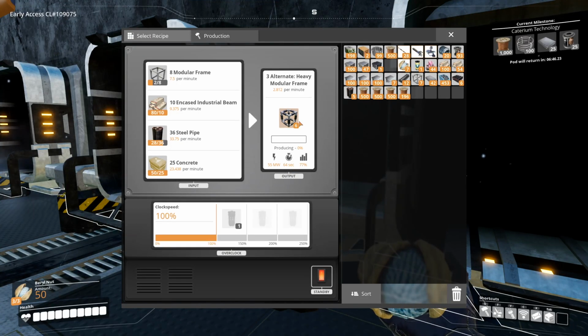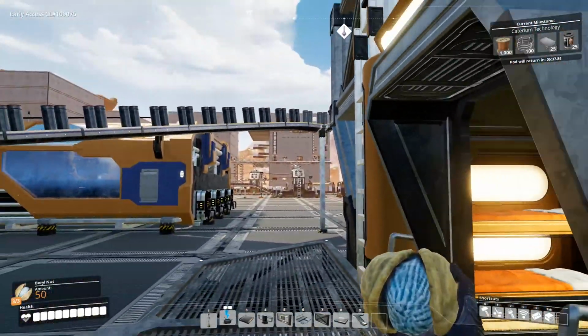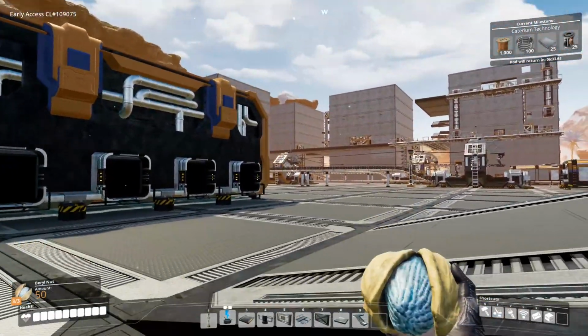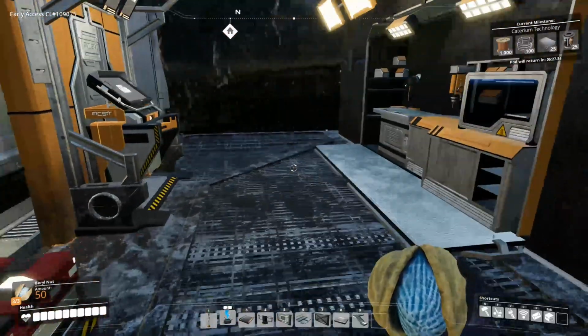I think 8x8, that is 2 batches worth. So yeah, we get 6 heavy modular frames there. Nice alternate recipe that we chose. So yeah, may end up over that direction, that kind of direction, or here for one building, but then we'll run out of room entirely. So either way, we'll get to where we need to go to.